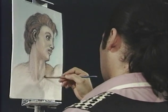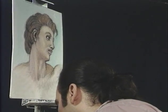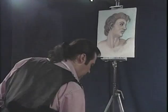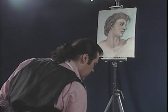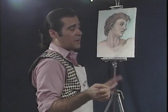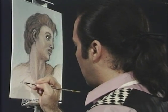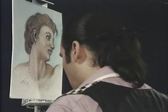So we are going to sign the painting. And we will select a smaller brush for that and get some color here. And this is Tali's version of a Michelangelo. Okay. T-A-L-I 95. All right.